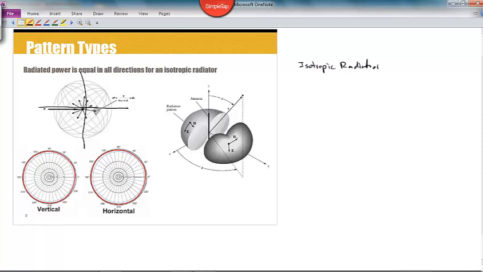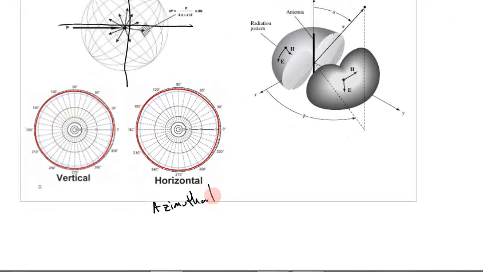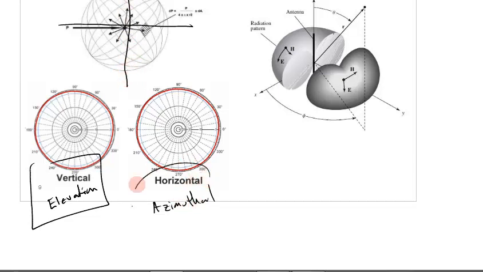When you're discussing or reading about antenna patterns, you're going to frequently encounter the term azimuthal plane and the term elevation plane. Azimuth is commonly found in reference to the horizontal, and elevation is commonly applied to the vertical. When used to describe antenna patterns, these terms assume that the antenna is mounted or measured in the orientation in which it's going to be used. So just know that vertical and elevation mean the same thing, and we're talking about this axis here when the antenna is mounted in the manner in which it's going to be used. And horizontal and azimuth will talk about this axis when the antenna is mounted in the direction that it's going to be used.